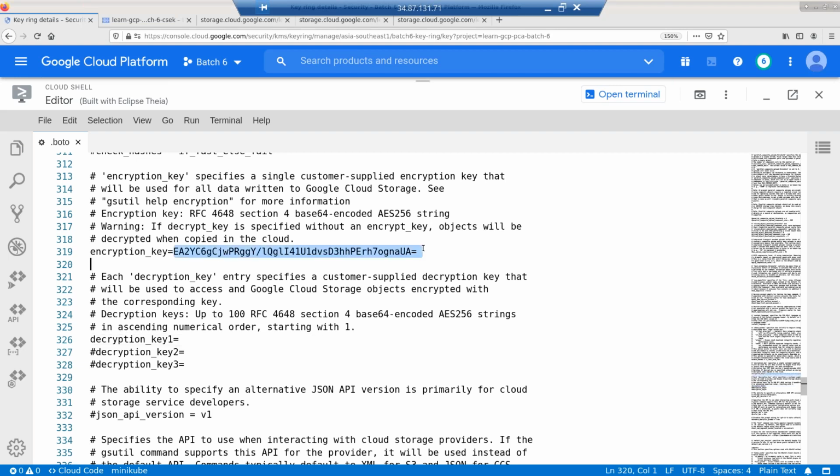So if you want to mention, this has no impact, folks. If you ask me, it has no impact. So these multiple decryption keys are going to be really helpful when it is an asymmetric key. So for encryption one, decryption one, if you want to do, then it's going to be helpful. If it's a symmetric key which you're going to use, then you don't need to mention this part.